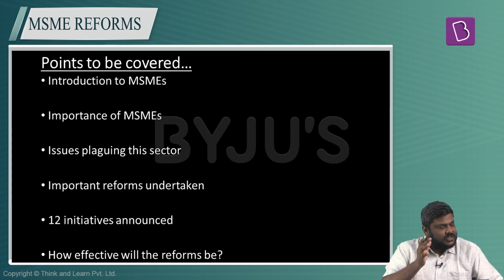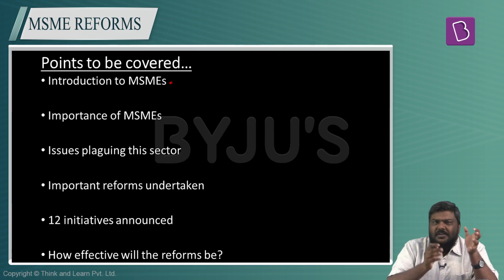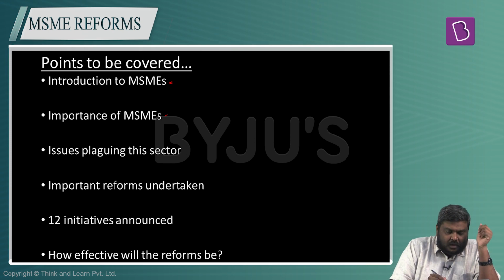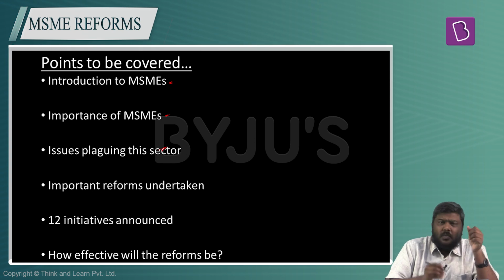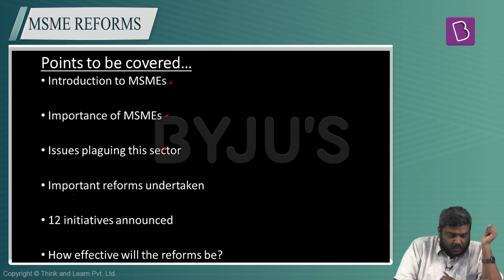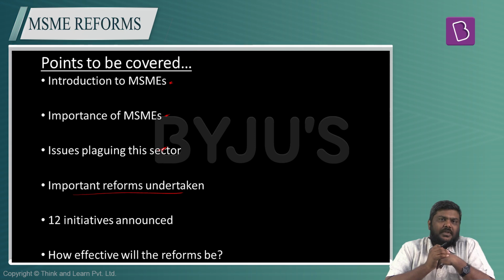So the points which broadly I'll be covering in this video will be: 1. Let's have an introduction to MSME, a brief understanding of what the MSME units are. Second, what is the importance of the MSME sector in case of India? Third, what are the issues which are plaguing this sector? Fourth, what are the important reforms which were introduced by Government of India in the past to resolve some of the issues in the MSME sector?